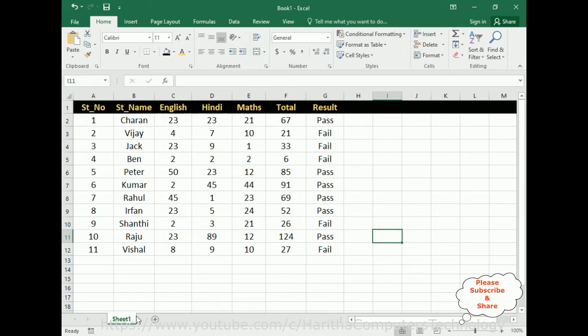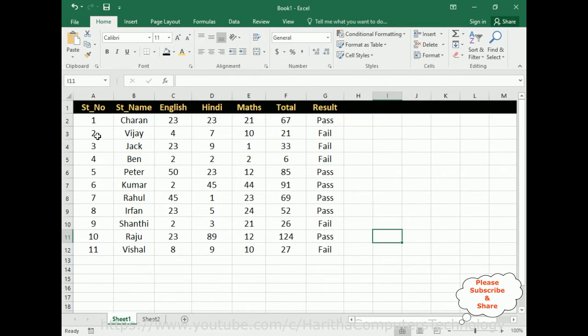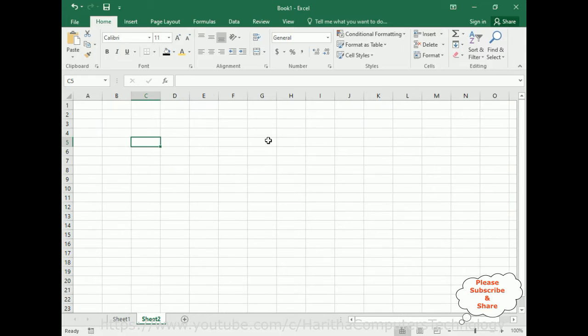So for that functionality I'm adding one more sheet, Sheet2, for the search functionality. So first we require the labels: student number, student name, after that English, Hindi, Maths, total and the result.